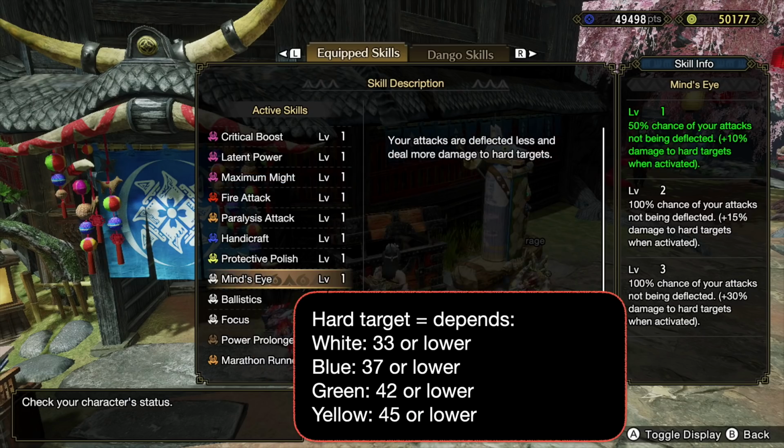Then we got Mind's Eye. It says your attacks are deflected less and you deal more damage to hard targets, but they don't actually define what a hard target is in this game. Luckily, the Hunter Notes has the hit zone values for all the monsters. And if you look at it, this is actually affected by your sharpness. So a hard target, aka getting the white damage number, that's going to be on the Hunter Note. It's going to be a zone that has 33 or less. For blue, it's 37 or less. Green, 42 or less. Yellow, I shouldn't have even written here because you're not supposed to be hunting with yellow sharpness, but if you are, you shouldn't be.